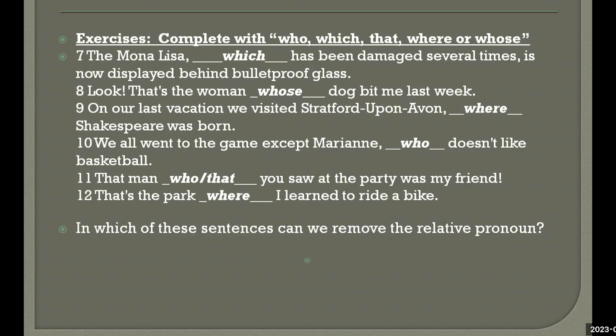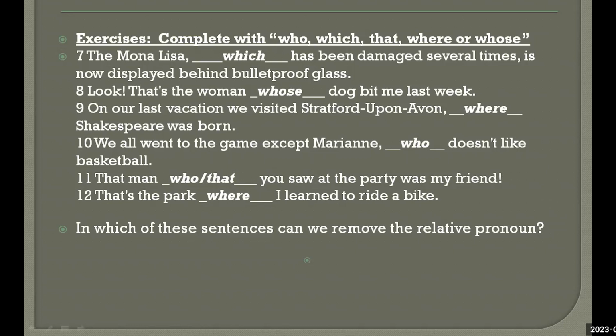Okay, I'll tell you the answer right now. Actually, you can only do this in one sentence, which is number 11. That man who or that you saw at the party, you can remove it. You can just say that man you saw at the party was my friend. Why? Because there is a subject after.